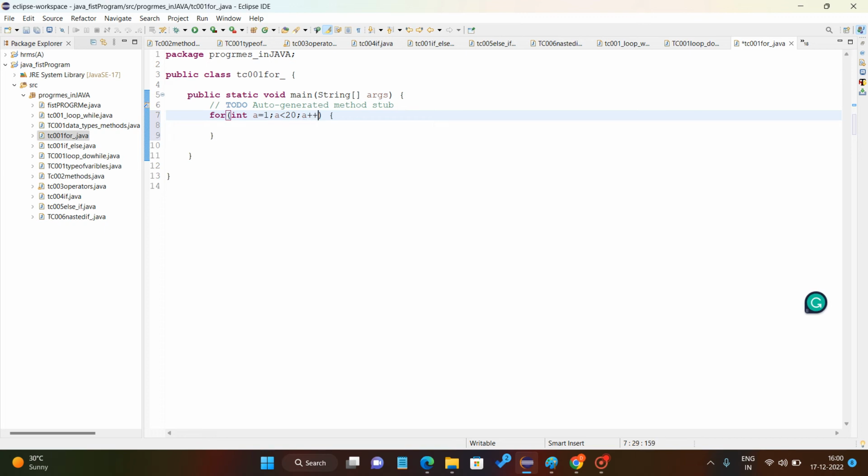So for has initialization, condition, and increase and decrease.